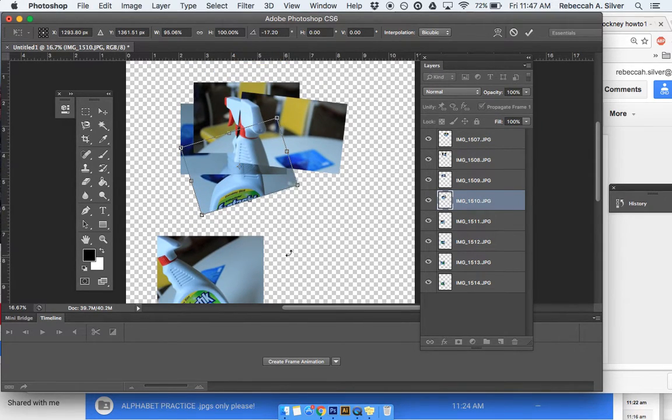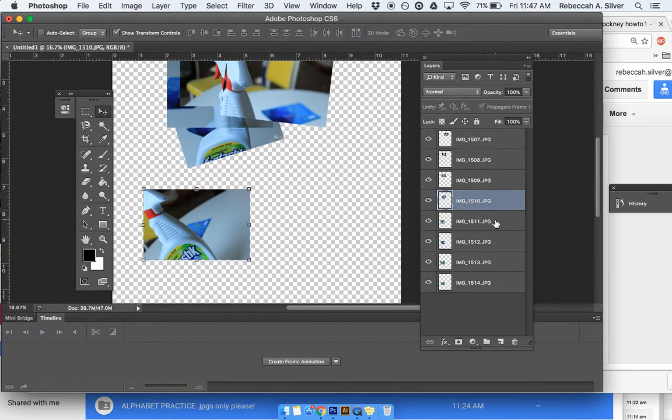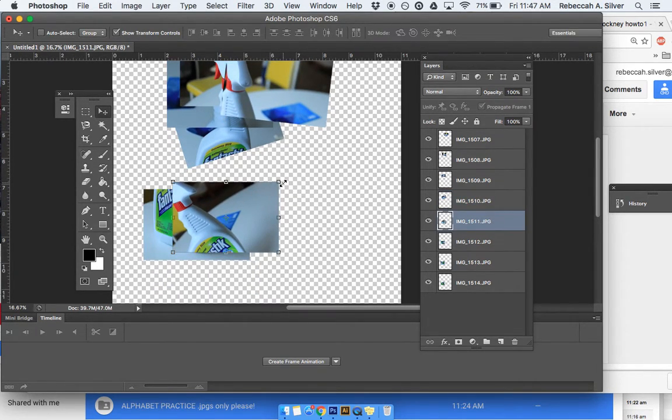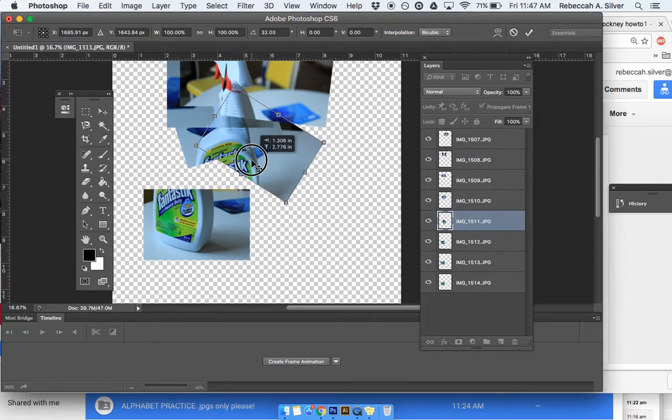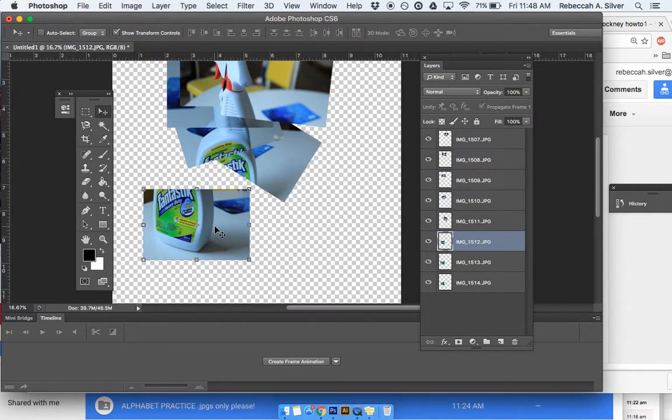The order you do this in is going to make a tremendous difference. What's interesting about this particular exercise is that I give this to all my students to do, and everybody comes up with a slightly different version. Just because you all have the same images doesn't mean you're all going to come up with the same results. That's the cool thing about art, that there's more than one solution to every single problem.